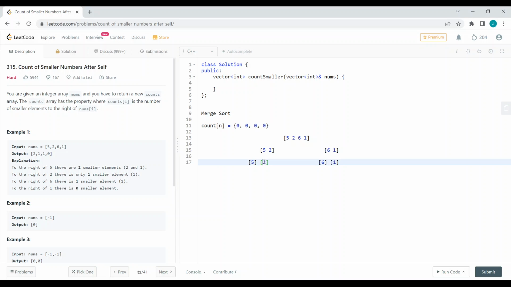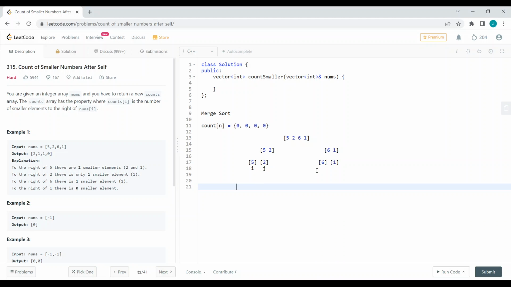So what we can do is, consider we are having an i pointer here, and also we are having a j pointer here. If nums of i is greater than or equal to nums of j, then obviously we can say there is one element which is smaller than this 5, right? So what is the condition?